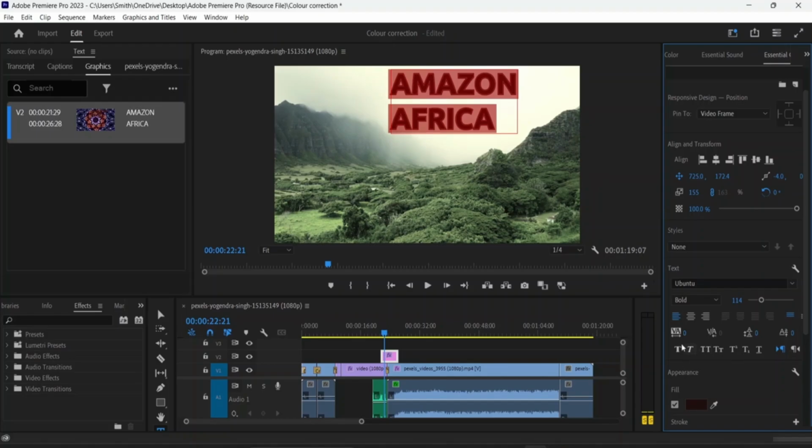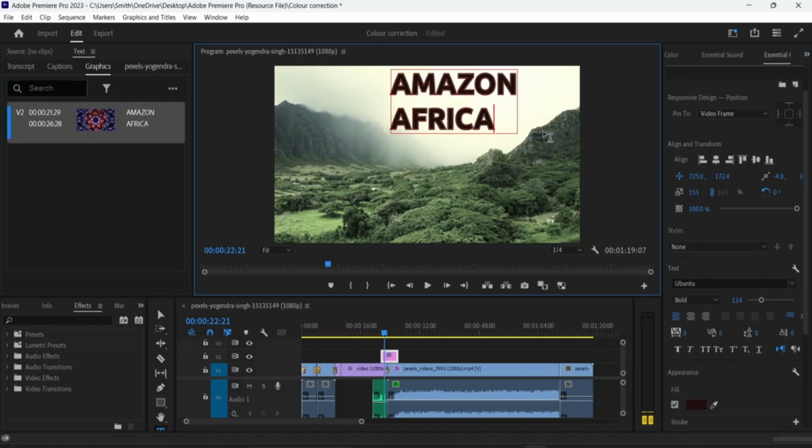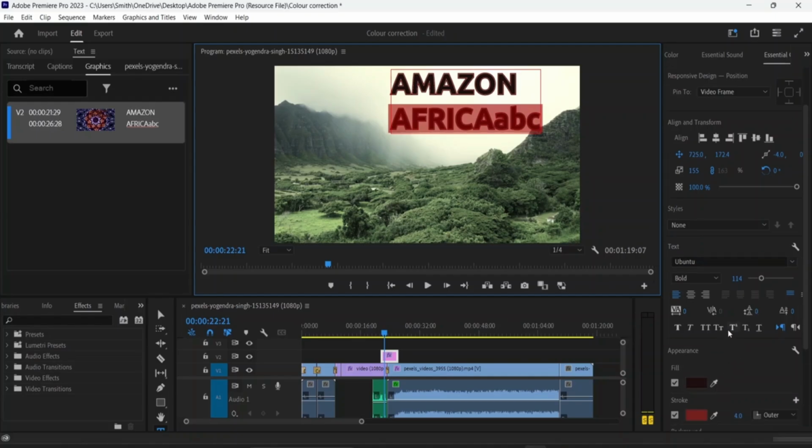If I want all caps, suppose I come here and write ABC, or I write small caps ABC, and now I'll select this whole frame here. Suppose I just want to change this one, so I will click here.